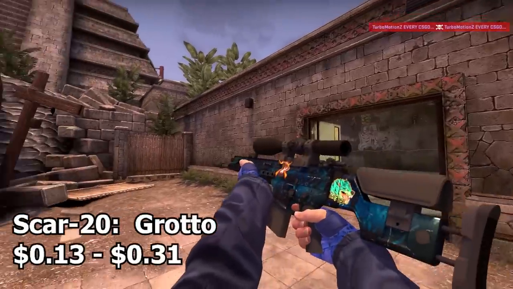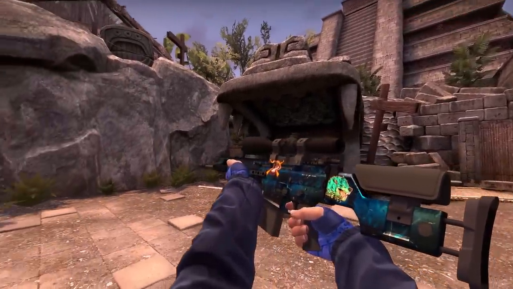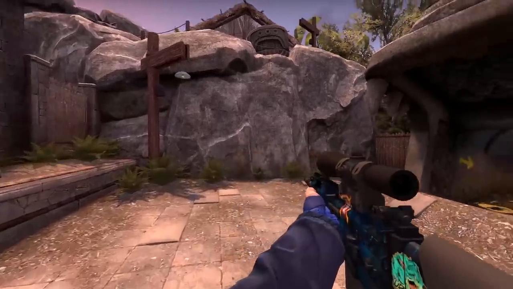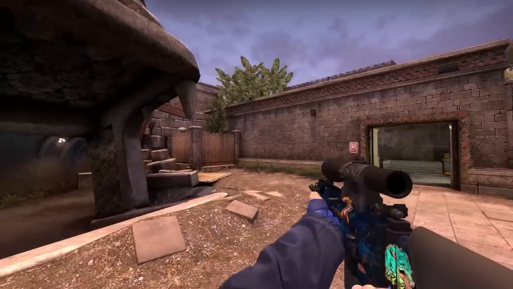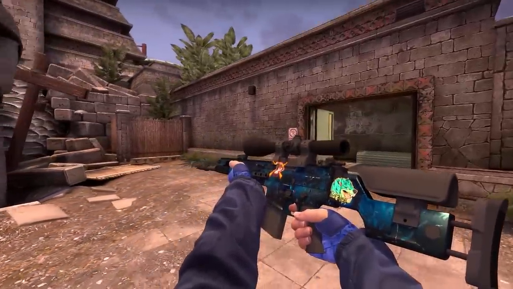Next up, we have the SCAR 20 Grotto, a very, very nice SCAR 20, and it's also incredibly cheap. A factory new one is 30 cents or whatever, which is pretty damn cheap, in my opinion. So, just overall, not a bad skin. It has a lot of blue on it, but it also looks a little bit like the default SCAR with just some extra stuff added on.